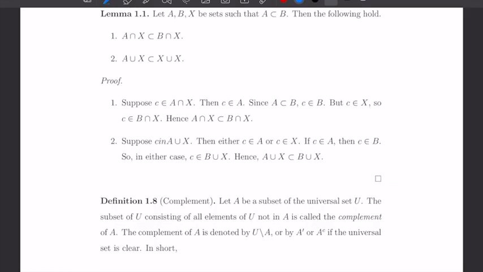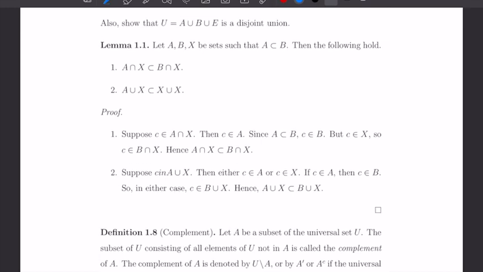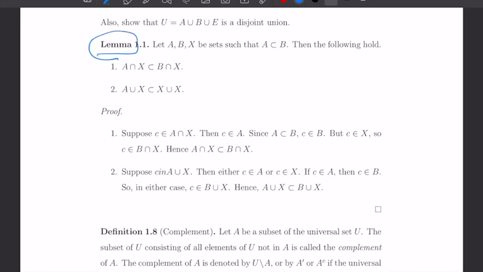Okay, now we have some lemma. By the way, do you know what lemma is? What does it mean? Anyone know?